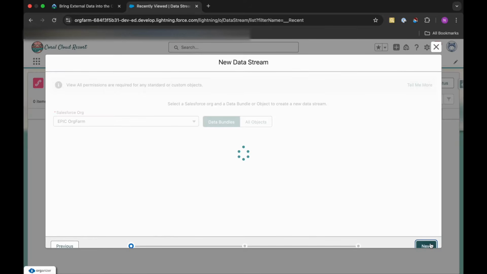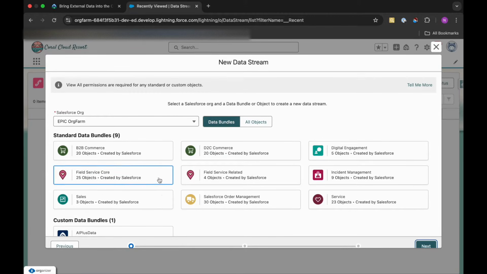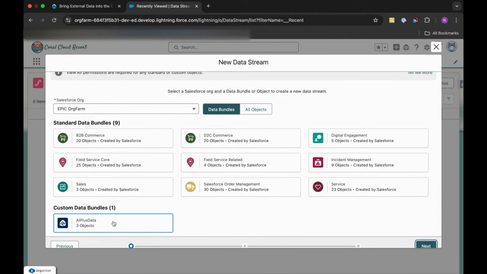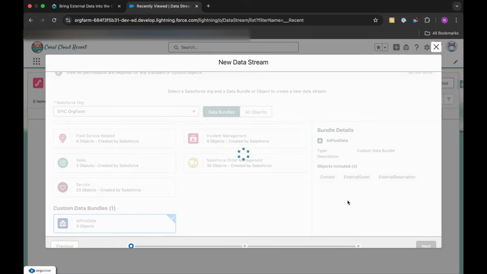I'll just click next. Just wait for a few more seconds. Salesforce org is selected, data bundles, the standard data bundle, and the custom data bundle is AI plus Data. I'll select this, then click on next again.